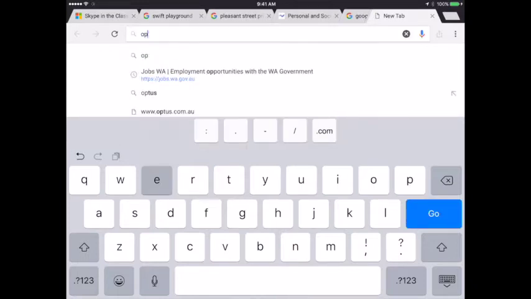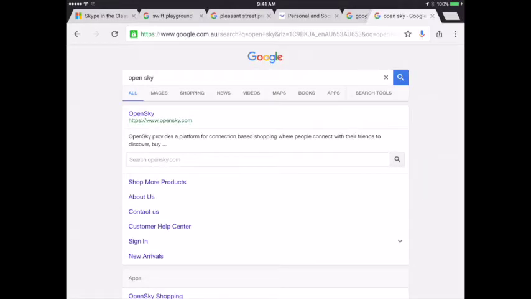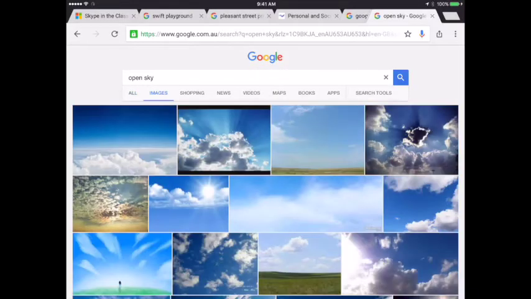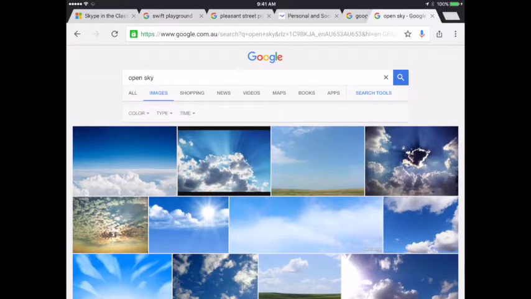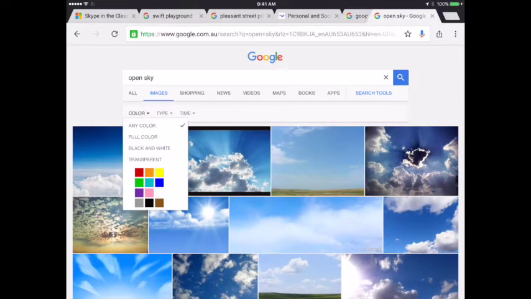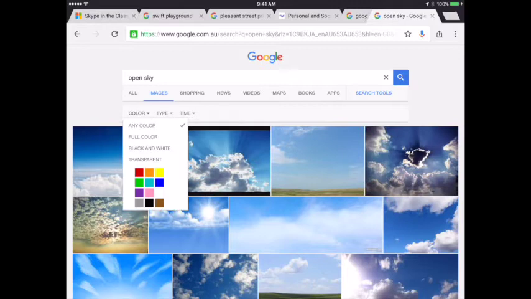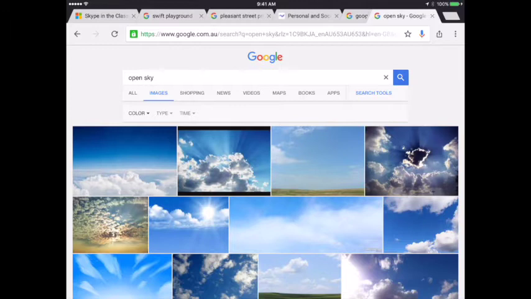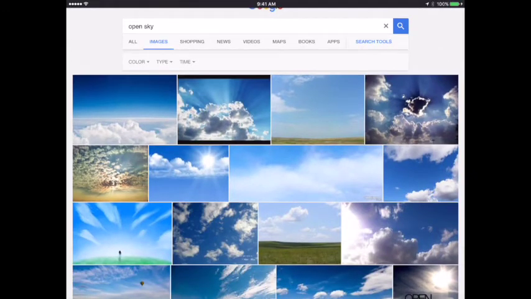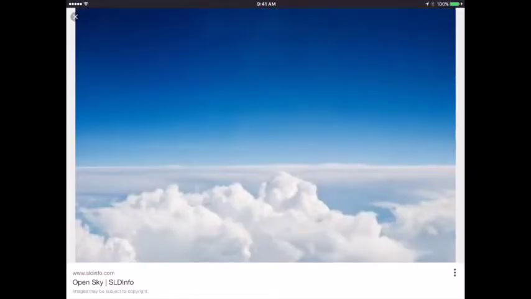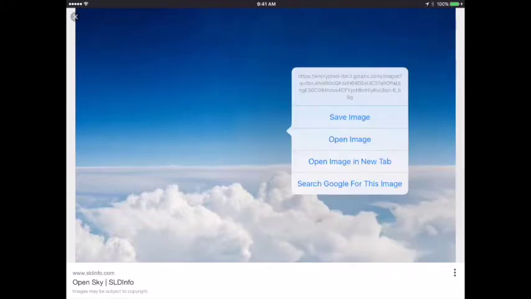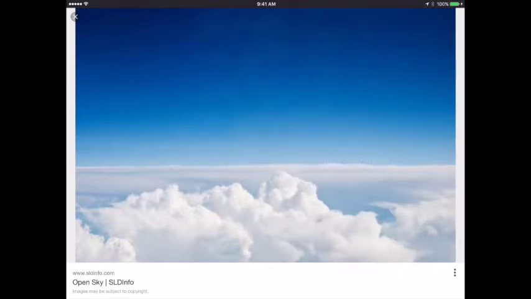Open sky. Let's see what happens when we go images. Oh, they're lovely. And just to make sure it fills out our background, let's actually make the size. Oh, it doesn't say how big we want it. Actually big. We want big. Oh, that's not going to give me, on the iPad, how big those images are. But they look pretty good. I'm going to choose this first one. That's a lovely picture. All right, we'll hold down our finger to save the image to our camera roll.